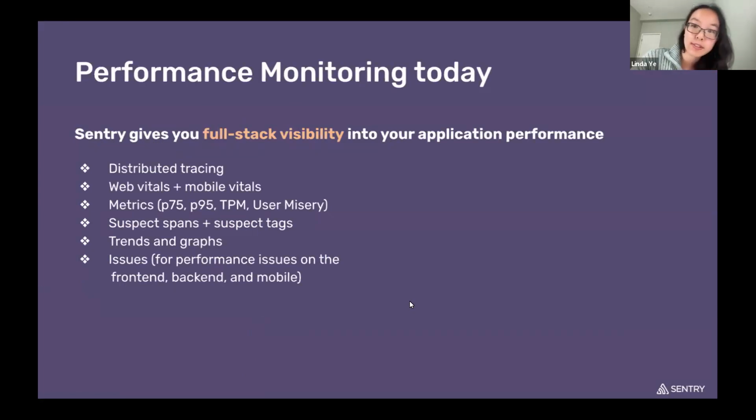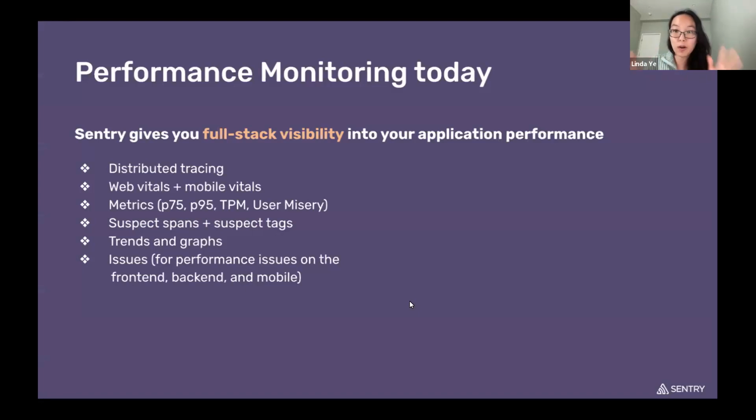We can also point out your slow transactions based off of suspect spans and tags, and you can see changes in performance over time using trends and graphs. And lastly, we're also surfacing performance issues in your issues feed to quickly triage, assign, and resolve.